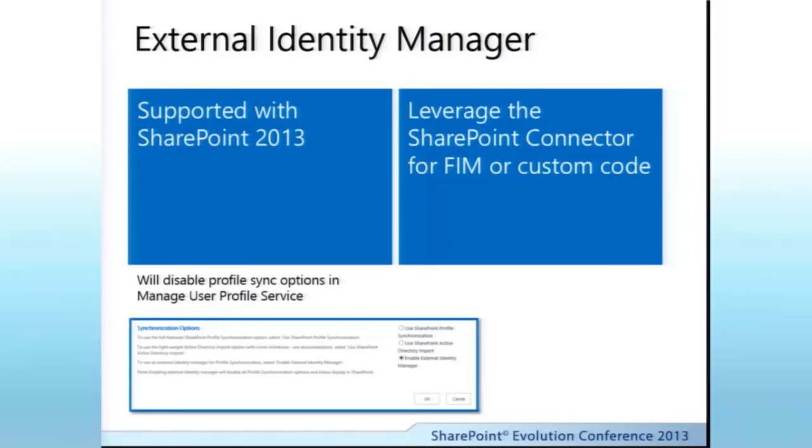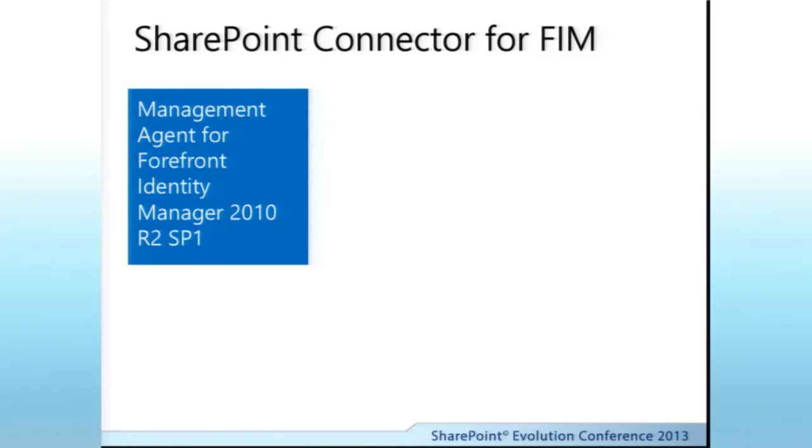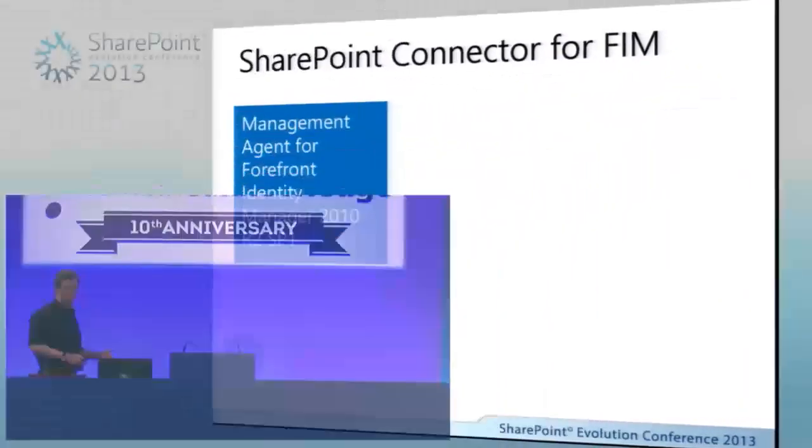sync operations. So there's 2 ways we can look at this, especially from a Microsoft perspective. One is to leverage Forefront Identity Manager, not the one that comes with SharePoint, but the real one, along with a thing that's shipping shortly called the SharePoint Connector, which is a management agent for SharePoint. Or we can use custom code and do all of this outside of SharePoint. For large organizations, this is very attractive, especially if they already have an investment in Forefront Identity Manager, or they're trying to do things that UPS just can't do.